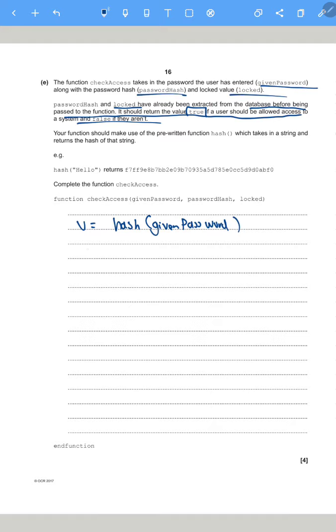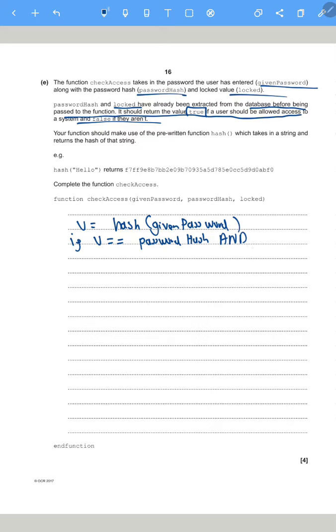So that is converted into v. Then if v equals password hash, and can you do an AND? Oh, we're gonna do it anyway. Okay, we'll do it in capitals and we'll pretend like this is pseudocode.